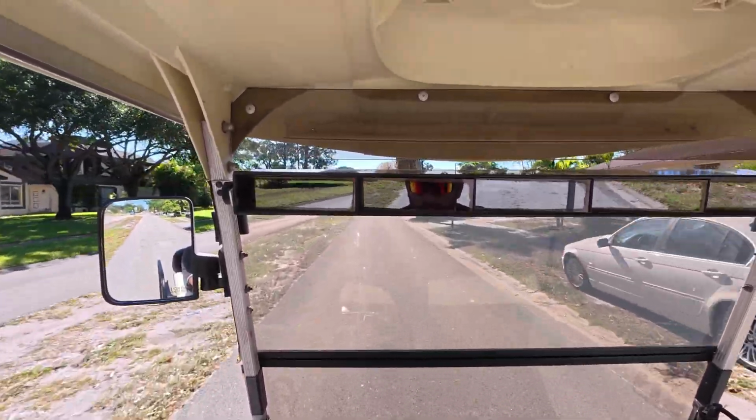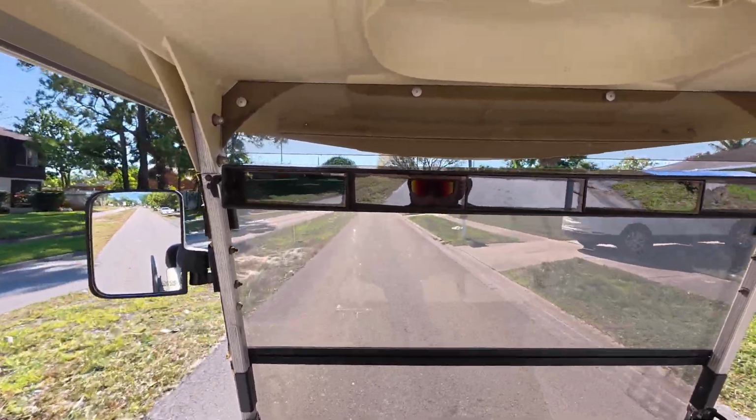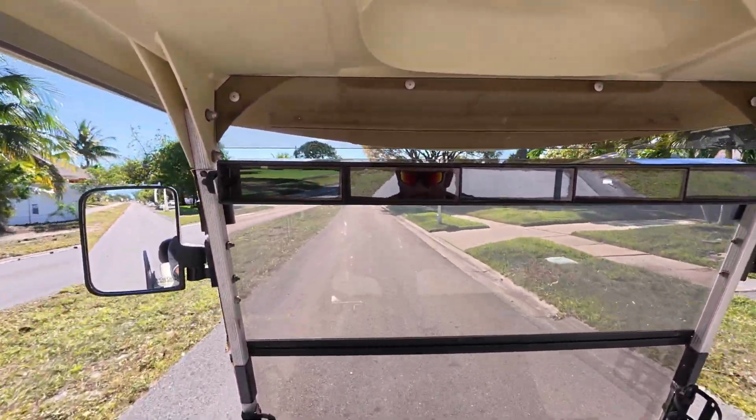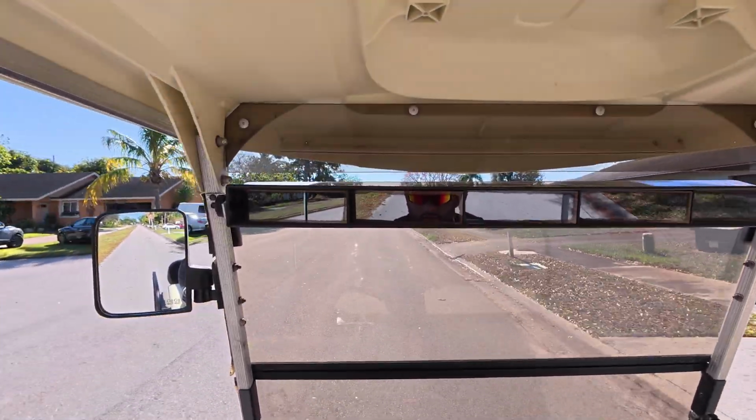So yes, you don't even have to get the better wires unless you plan to put performance parts on your golf cart. Then yes, but in this case, as you guys know, this is a stock cart, so no need for that.